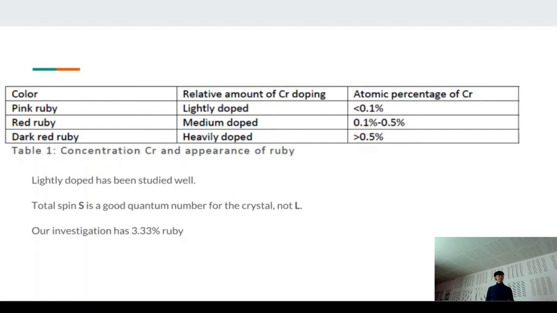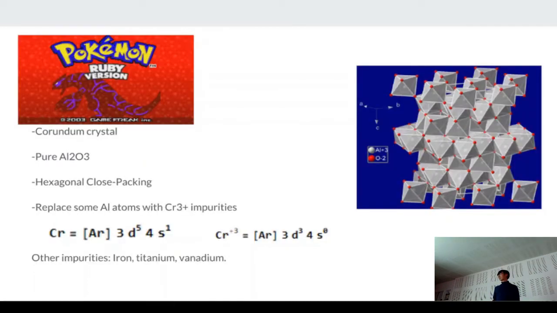Alexander, ruby in chromium? Oh, if the chromium is inside the aluminum oxide as an impurity, then it becomes a ruby crystal. So you say there is 3.3% of impurity in your chromium? But if you go back to the atomic composition, Al2O3, and replace 1 out of 30 aluminium with a chromium, which gives you that percentage, that needs probably more than 30 atoms to do that, because you also have the oxygens.